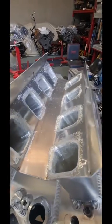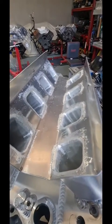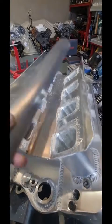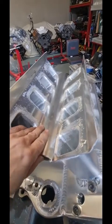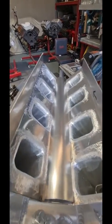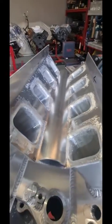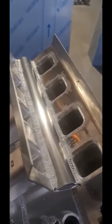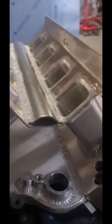Inside the manifold's a whole other story. Here it is, guys. As you can see, we've got this big flat area in the planum that we've got to do something about. So this is what we do — we roll up a spine bridge. Not only does it reduce planum volume, but it helps strengthen the planum. And you'll see here, we've actually got it welded in and we've instepped the ends to lock the end plates in.